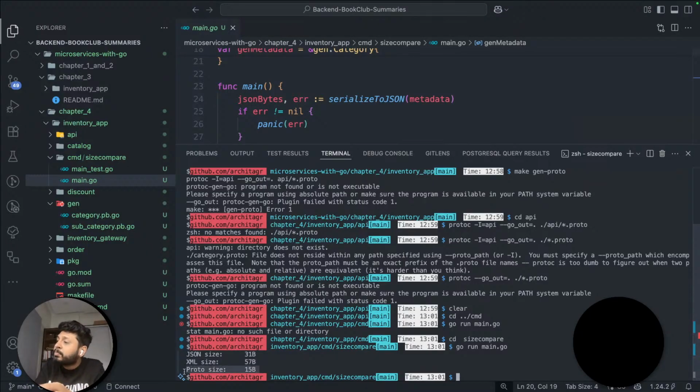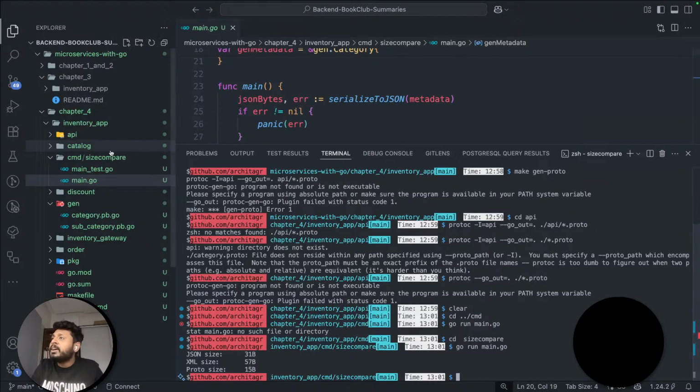And if you compare protocol buffers serialized data, it is 15 bytes. It is just reduced to half when compared to JSON. So if you're using JSON and you want to move to protocol buffer, I think this should be a very nice thing to do, right?